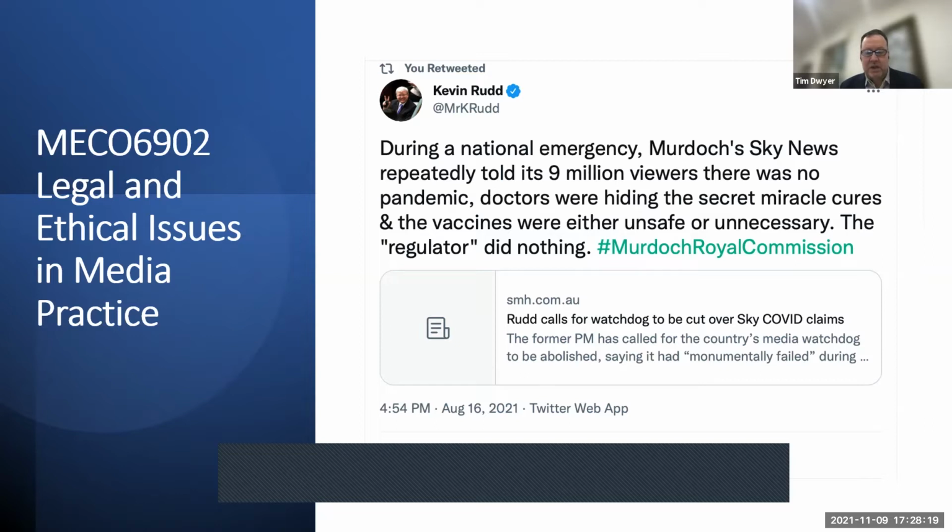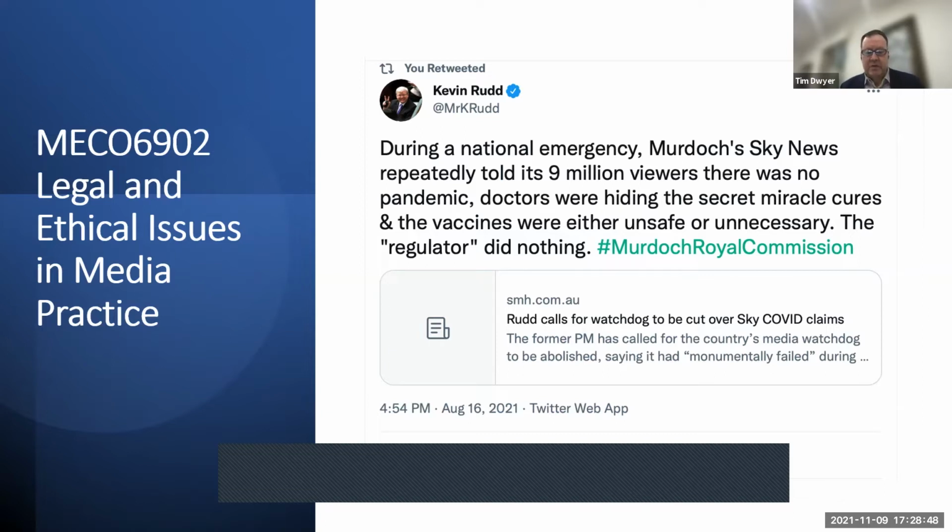The content was captured by the subscription broadcasting codes of practice supervised by the industry regulator, the Australian Communications and Media Authority. Second, since Sky News is transmitted over free-to-air broadcasting throughout Eastern Australia, it was caught by Free TV's, that's the industry body, code of practice, also supervised by the Communication and Media Authority.